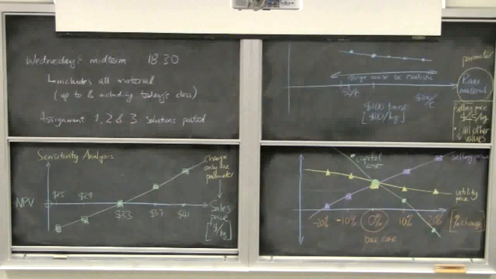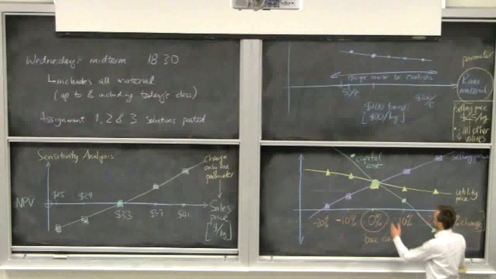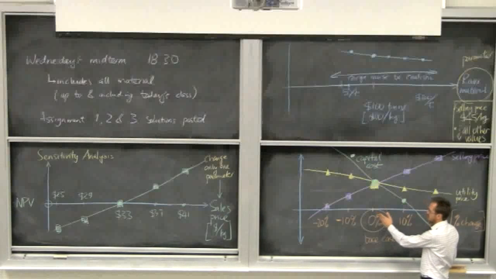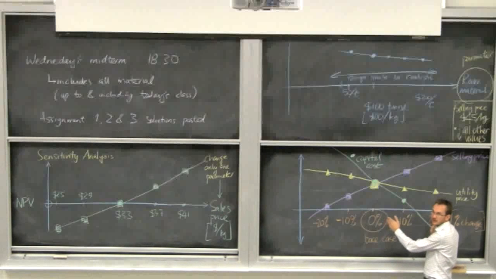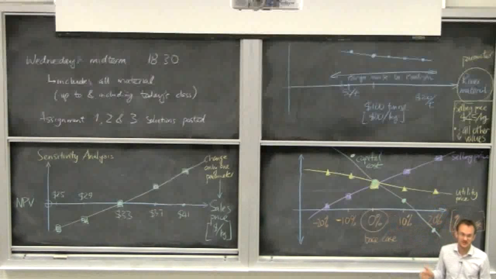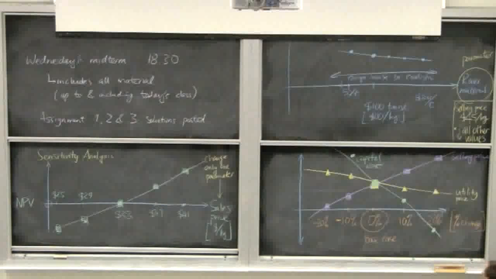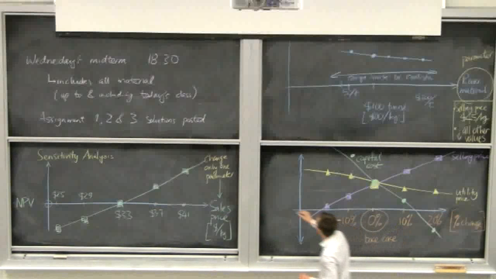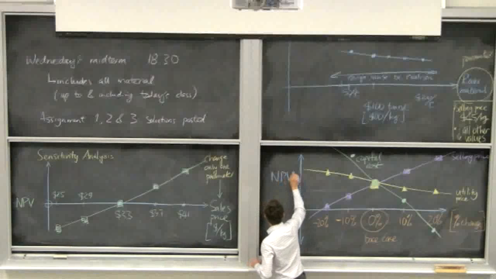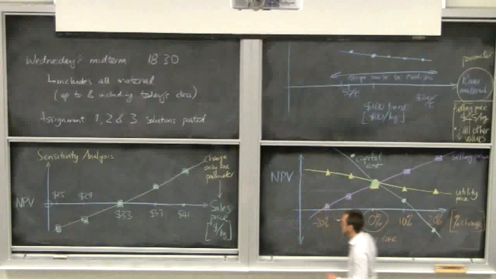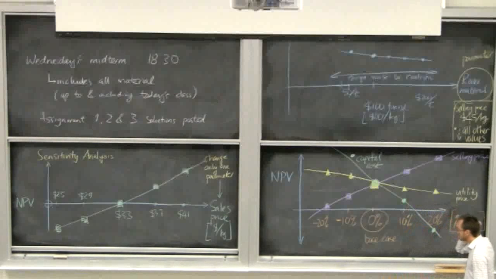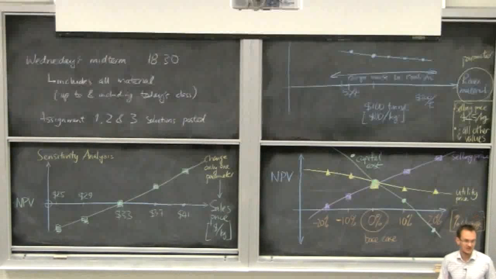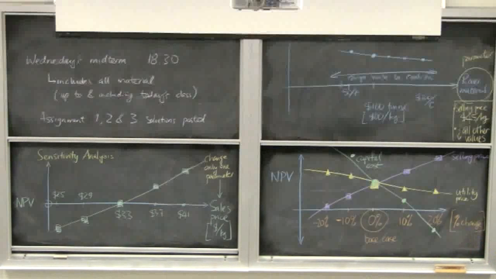Right? So it's not uncommon for capital costs to fluctuate by this amount, by 20%. This is fairly normal for capital costs to come in much higher than we anticipate. And so a project that shows negative revenue, so let's just emphasize here, I don't have the label, but NPV is what's showing on the vertical axis. So to have a negative NPV with only a 20% increase in capital costs is already telling you there's a lot of risk here.